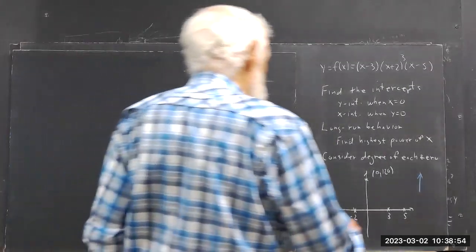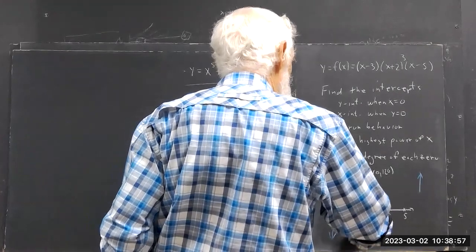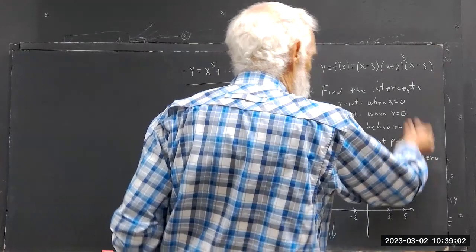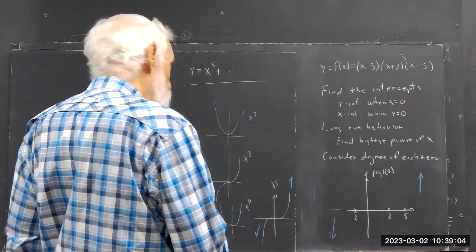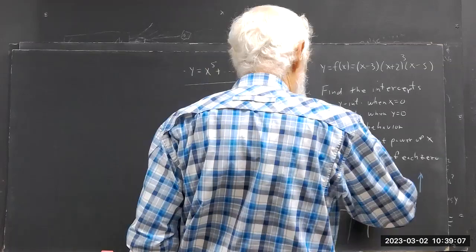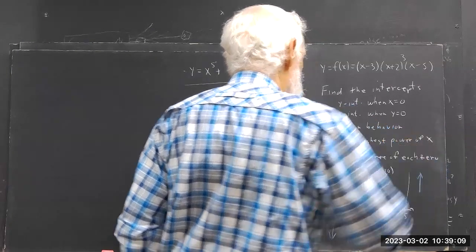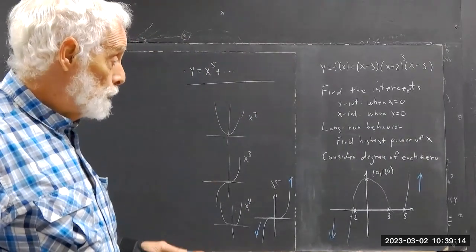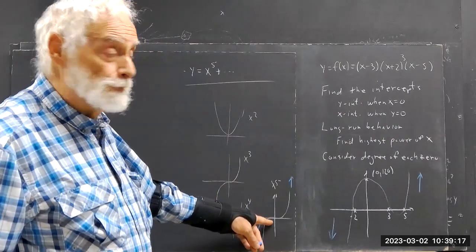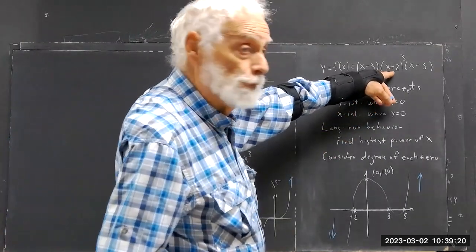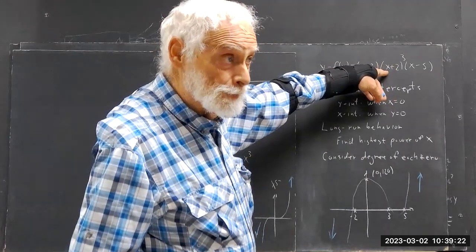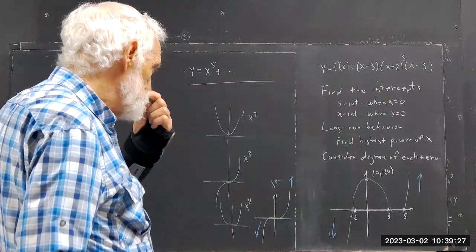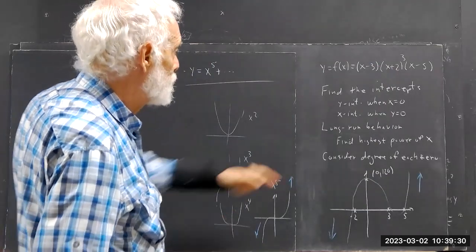Now, if we draw the graph, we've got to come up, down low, go through here, go through here, go through here, and go through here, and end up high. That works out just fine if you draw this. But it doesn't act like this when x equals negative 2. Because of this, it acts like an x cubed function.